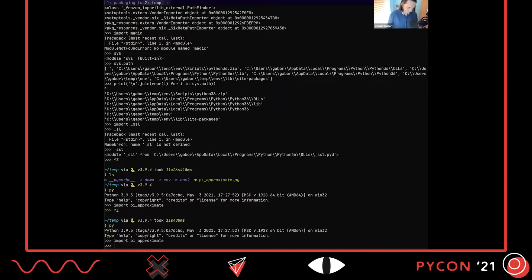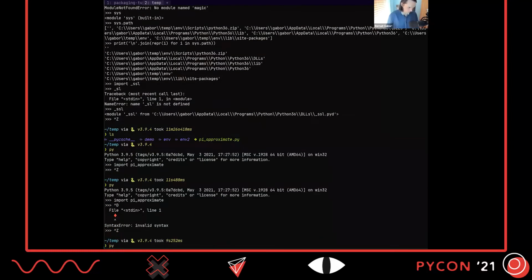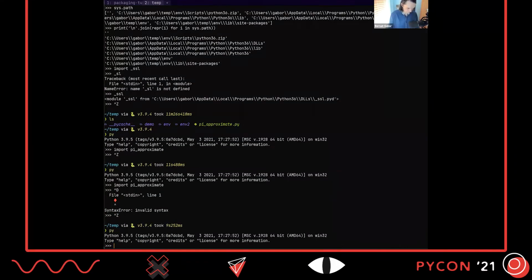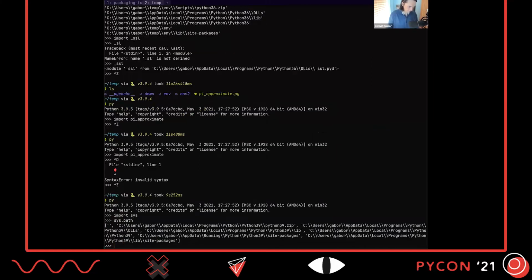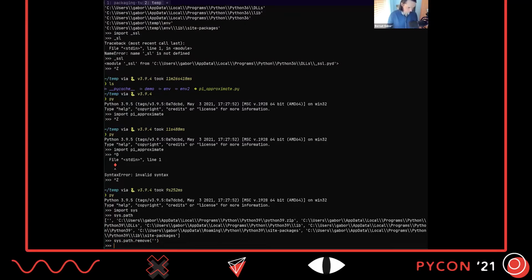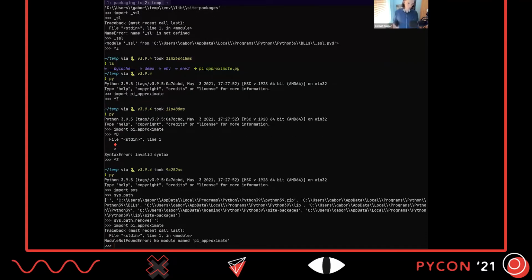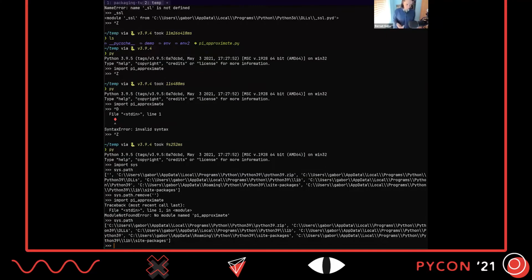okay? Well, not what I wanted to do, but let me just start that up again. So I import sys, and the sys.path is not static. It's possible to do, for example, remove that one. And if I do the import pyproject, now this is no longer found, because I removed the current directory from the list of folders Python is looking in to import.